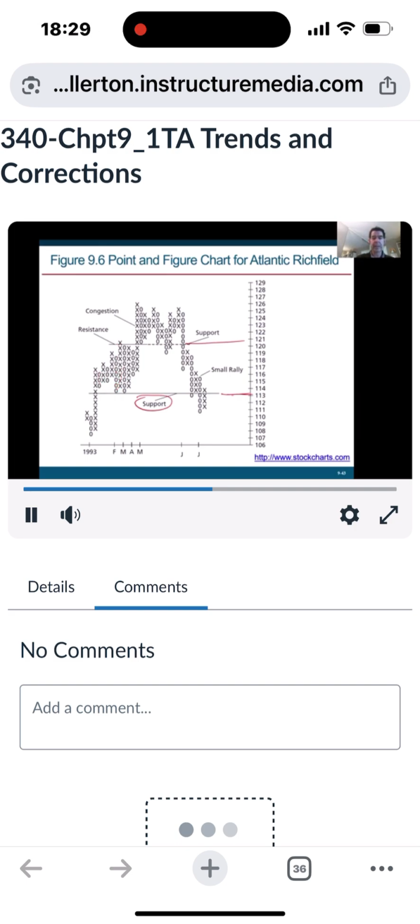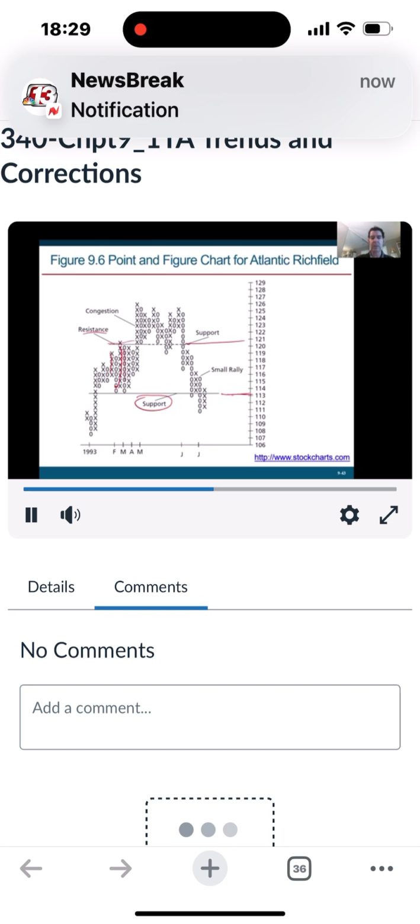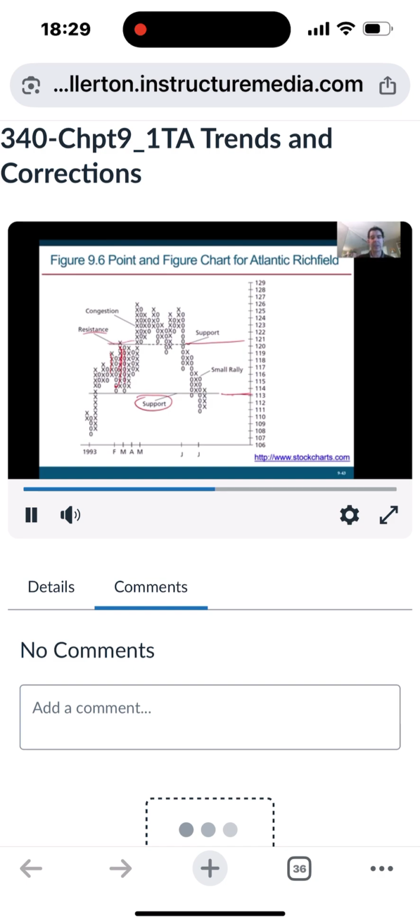Resistance could be a good sell point, right? So resistance, I try to buy down at support. It goes up here. Well, look, every time in the past when it came close to resistance, what happened? It sold off. It dropped back down. So maybe this is a good point. It's coming up here. If that resistance is still there, maybe this is a good sell. I'm going to get out. I'm going to take my profits, and I'm going to wait till it drops towards support again. Okay, so that's one way that it's used.